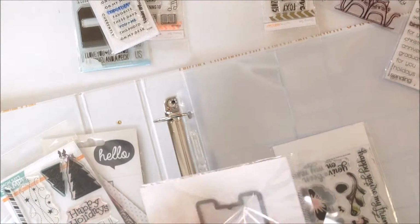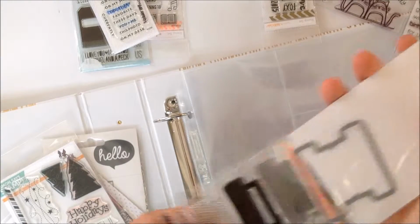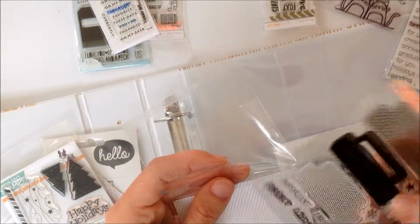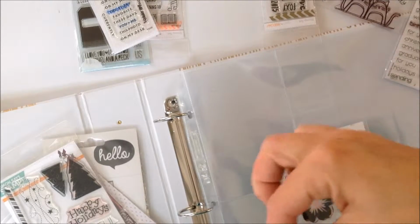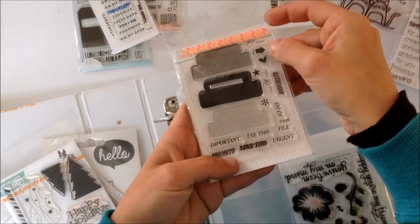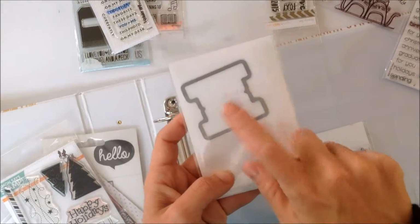Ultimately I'm also going to put a few dyes I've got in this album as well. So that you can see what it says, this one is more like a planning one. Sorry. So important, and those are tabs, and you've got the tabs die on the back.